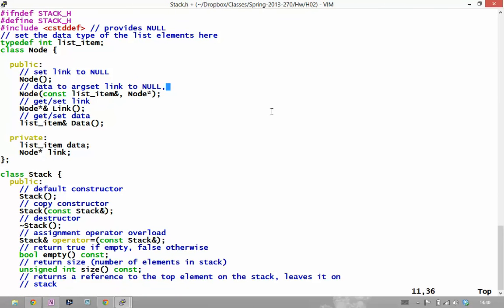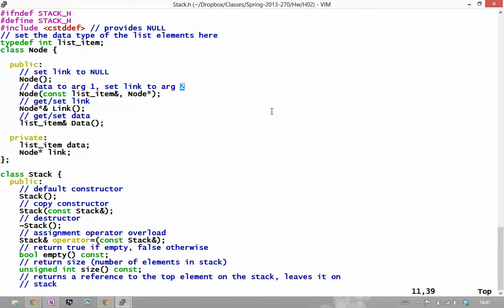Do you want a separate .cpp file for each of the stack and node, when we eventually work on it? No. Do you want node to be in a separate file? The answer is no. I want them both to be in the same file, because node is never used anywhere else other than by the stack class.